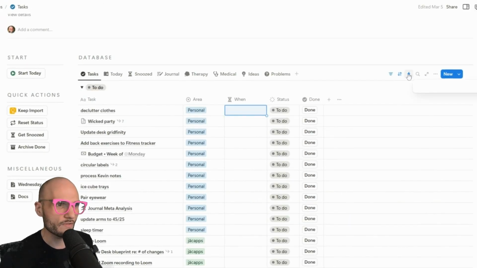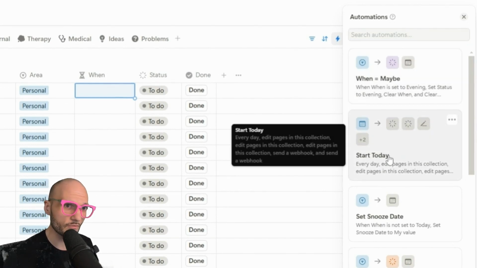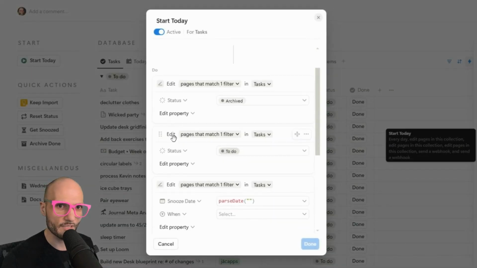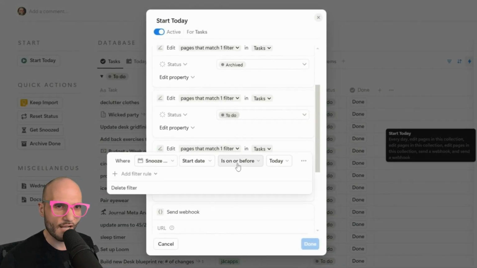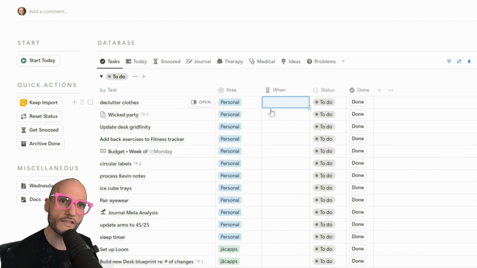The way that that happens is that I have a series of automations that handle things in the background. So at the beginning of a day, I have this automated option that runs on a schedule for start today. And if I come in here and take a look, if the date is on or before today's date, then it clears the date, and that's what gets it to pop back up in this list. So the shorthand version is, anytime the day matches today when the automation runs, which runs on a recurring basis on its own, it looks through the list, decides if the item is today or before, and then it blanks out the date. It just takes the snooze date away. And when there's no snooze date, that's what tells it to show up here.